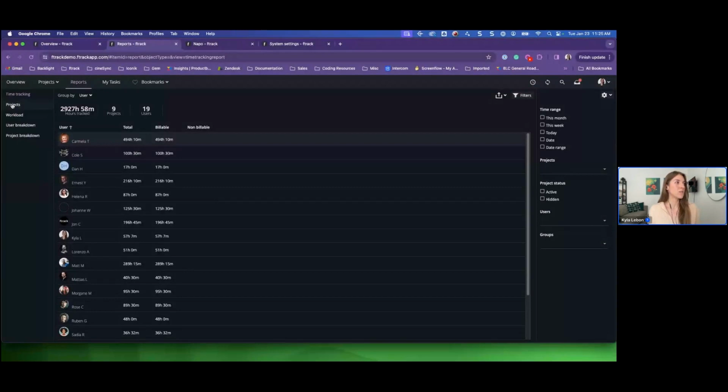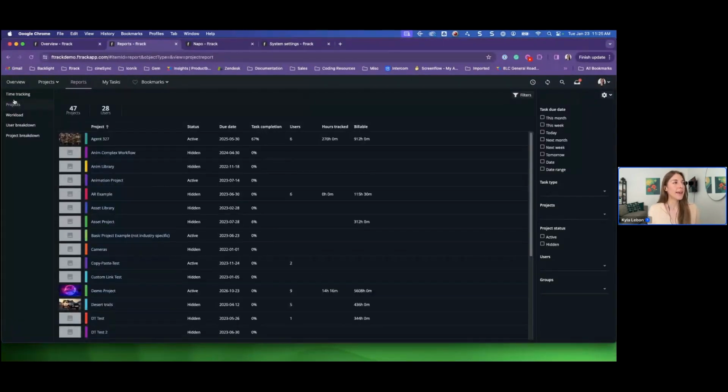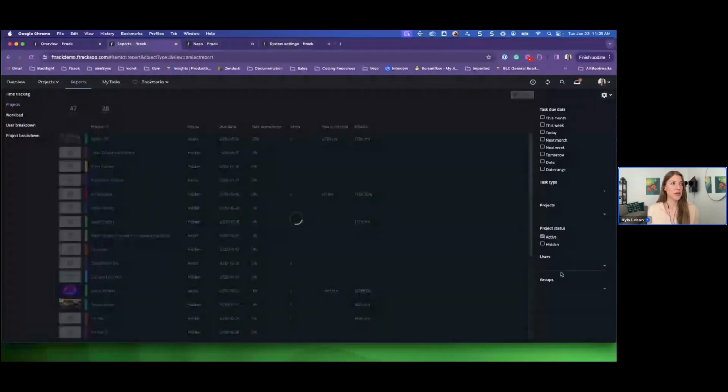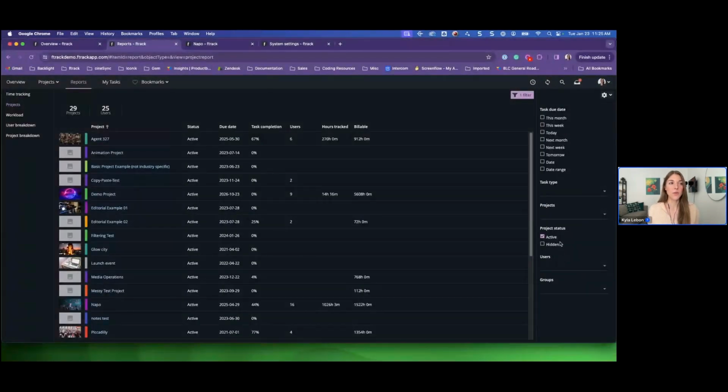Up next is projects. And one additional thing I'll mention, since it's appearing in the filters here, because we haven't really touched on it yet, is you can see that there are two project statuses. We've got active and hidden. I'm just going to select active. So what this allows you to do is, let's say you've wrapped a project, you don't need to think about it or look at it anymore, and you would like to hide it from the Ftrack UI. So it's not cluttering things up, so things are a little bit cleaner for all of your users to navigate.